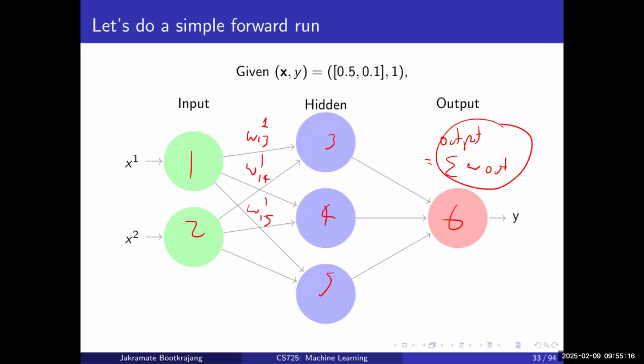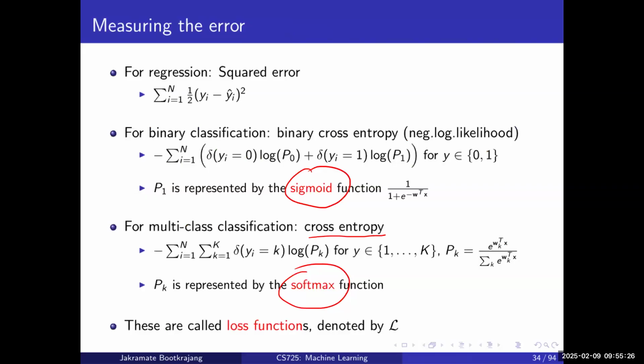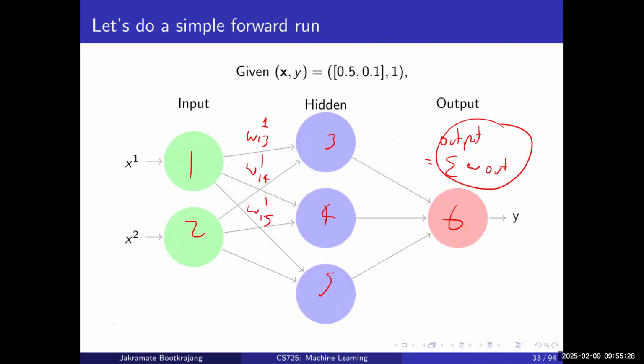So you have multiple layers, you have a nested definition of the function. And when you have a nested definition of function, when you want to take the derivative, it's going to become very messy. So we want to avoid writing down the entire equation and finding the derivative of each of the variables, right? Because if we can do that, we can update all the weights at the same time. But if we cannot, maybe we update one at a time.